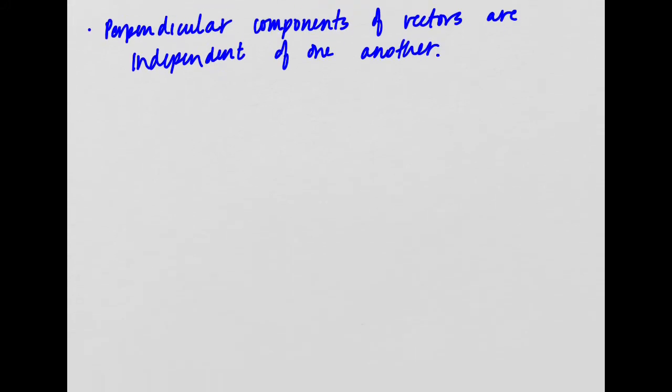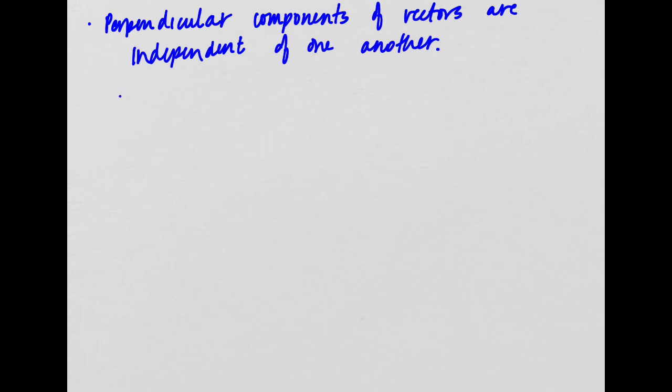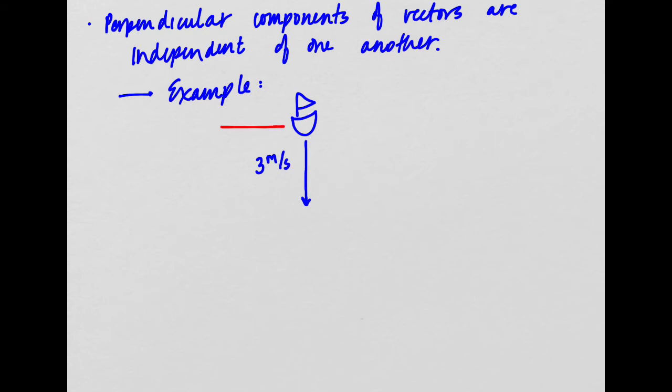So for the examples we were doing before, when we have a crosswind or a cross current, let's look at some of those examples, and at how both of the vectors, the components, are independent of one another. If I have a boat, my cute little sailboat, going across a river in this direction at 3 meters per second, and there's a cross current acting on the boat in this direction of 2 meters per second.